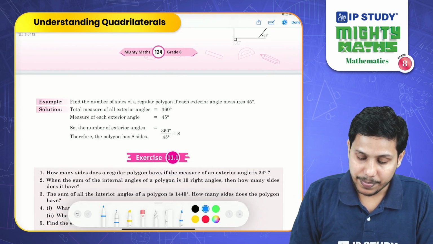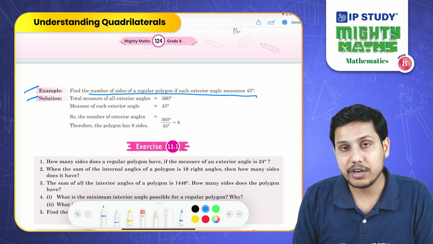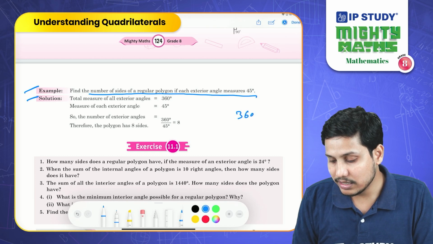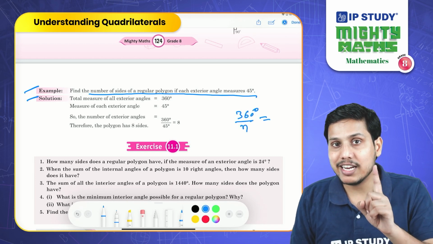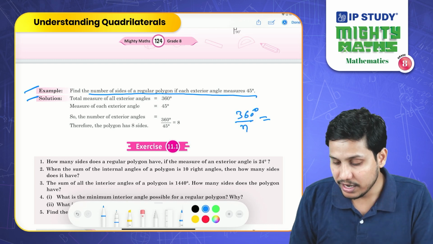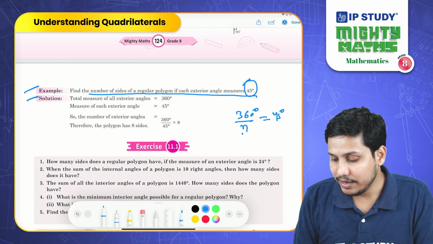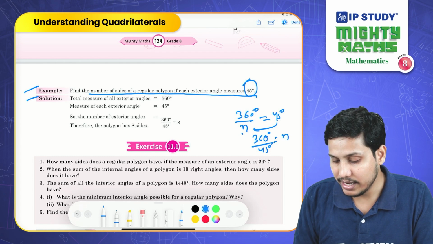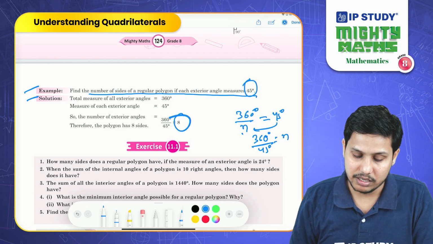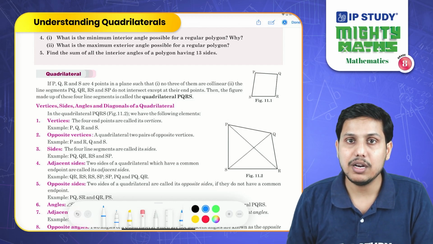Yes. Now there is a question: find the number of sides of a regular polygon if each exterior angle is 45 degrees. So we know that 360 degrees divided by the number of angles will give us the measure of one exterior angle in a polygon. So in a regular polygon, if the exterior angle measures 45 degrees, then to find n, we can just transpose them and we have 360 degrees over 45 degrees equals n, and n will be 8 as your answer. So this is how you can find the values of exterior and interior angles if you are asked.